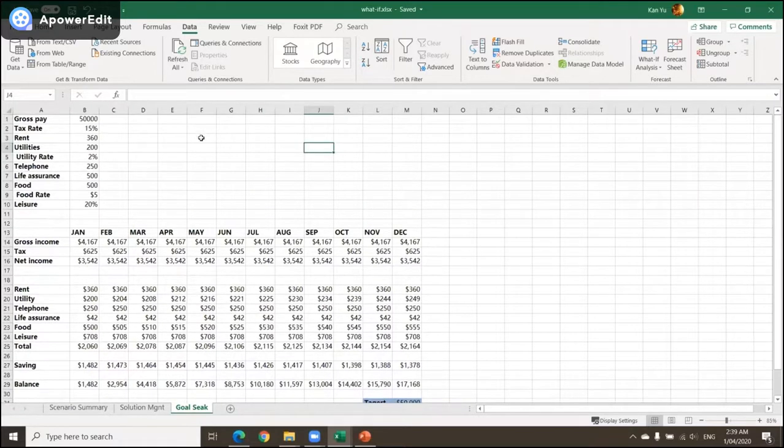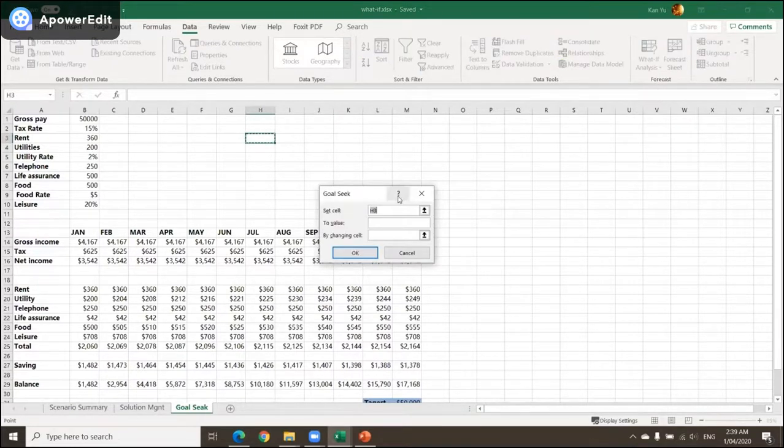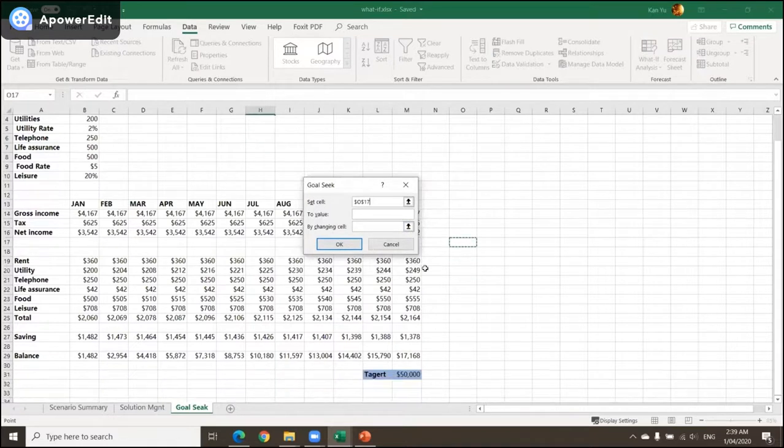So let's start. We can start by clicking here, Goal Seek. First we need to set our target, the final balance. Then the value, let's input 50,000 by changing the salary.